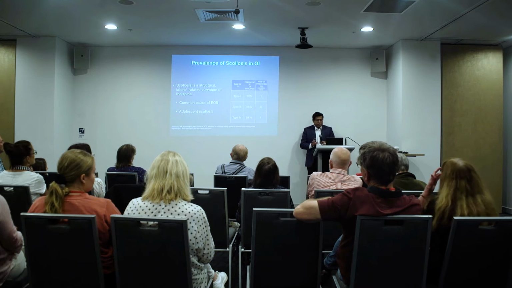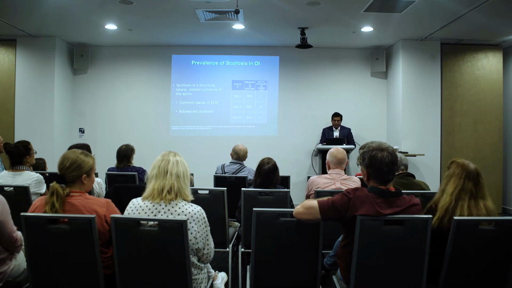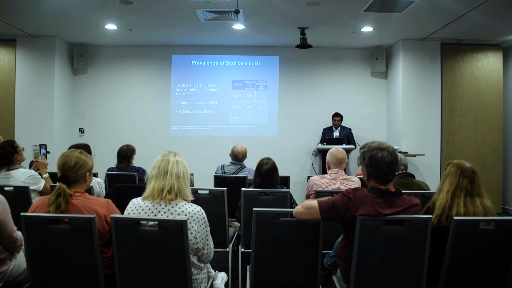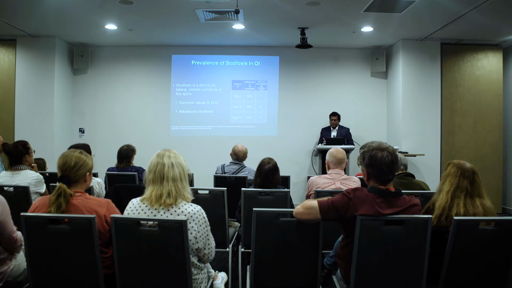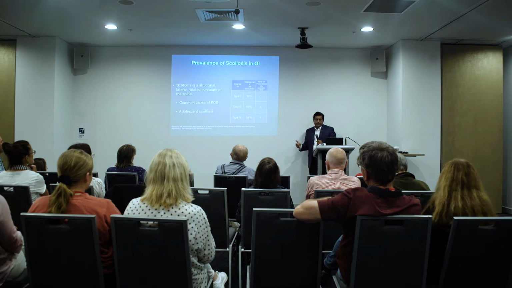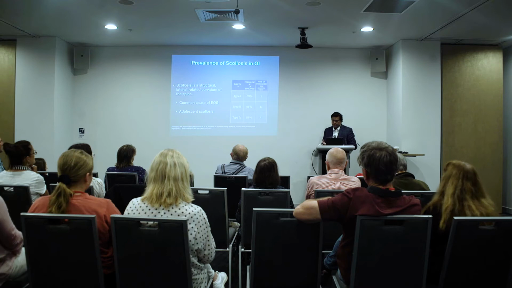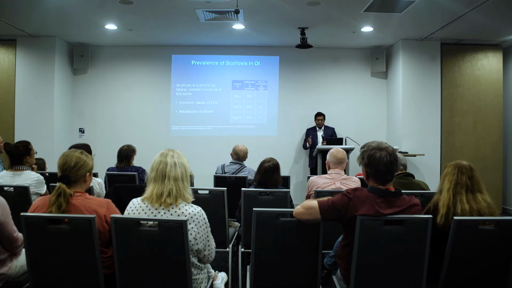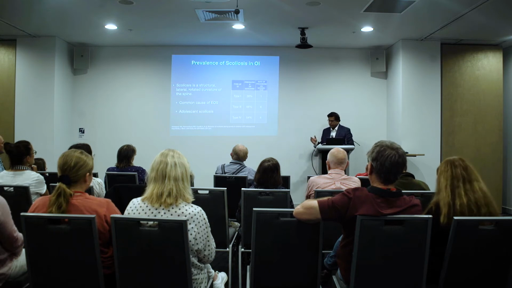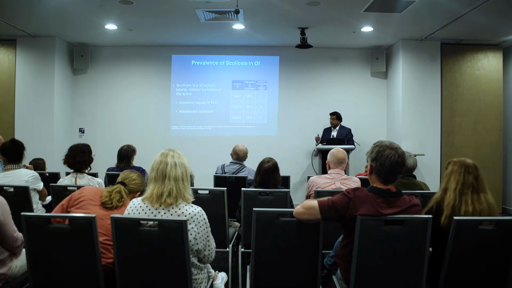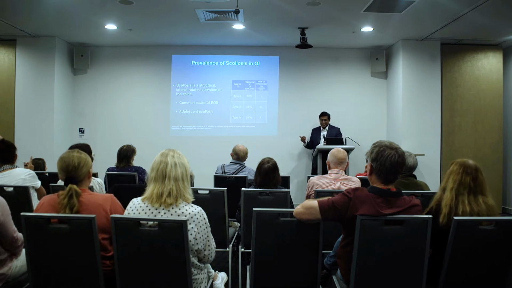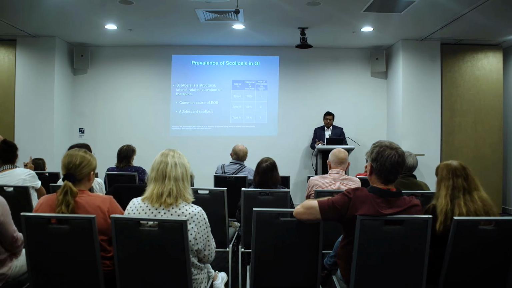We have looked at the incidence of scoliosis. This study looked at type 1, 3, and 4. Whilst it is a common cause of early onset scoliosis, it can also cause late onset scoliosis. The prevalence is obviously higher with the more severe deformities, with the more severe OI. So type 1 had a 39% prevalence of scoliosis, type 3 a 68%, and type 4 54%. For type 1, the milder form of OI, the progression rate per year was obviously less, as you would expect. Type 3 was the highest, being the most severe form of OI, at about 6 degrees a year, and type 4 was about 4 degrees.